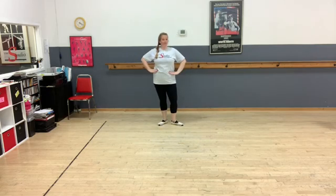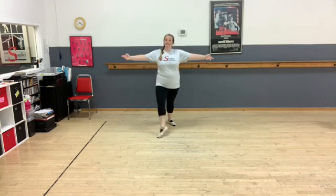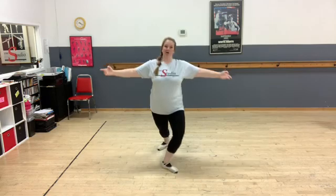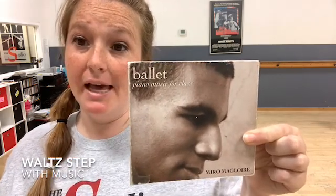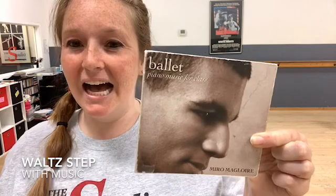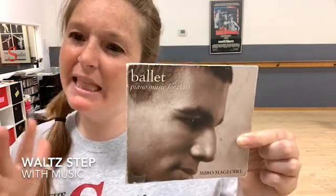Again, you can have hands on hips like me. You can put them out to the side, whatever makes it easier for you. So you have down, up, down, up, right? Let's try that with music. All right, friends, the music we're going to use for this comes from this CD here, Ballet Piano Music for Class. I prefer track number 10 for the waltz step, and I like to slow it down a little bit. Okay, here we go.